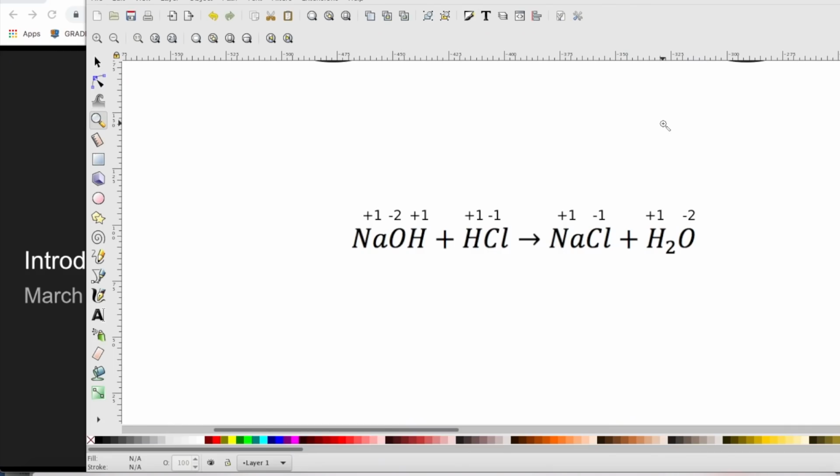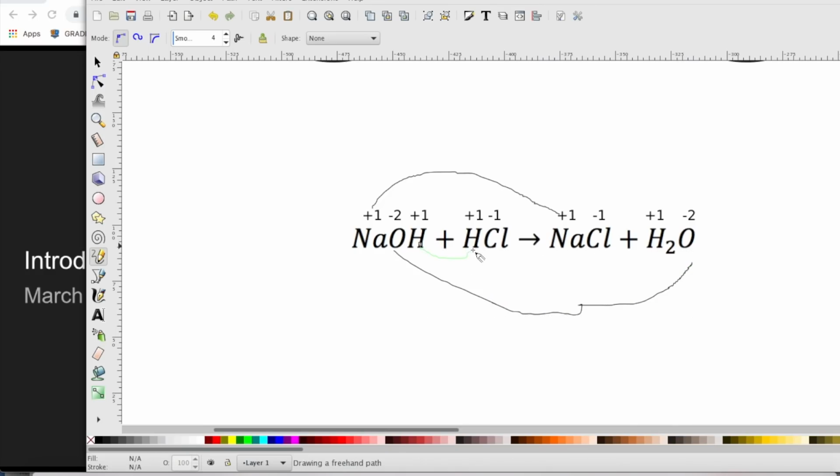So let's start off with where we are. We've seen reactions, and we know that we can identify the oxidation state. So here's an acid-base reaction between sodium hydroxide and hydrochloric acid. That'd be great. Let's just go ahead and figure out where things are being oxidized and reduced. Look, sodium went to +1. Oh, that must be a spectator. Oxygen went to -2. Ooh, that's a spectator too. Oh my gosh, everything's spectators, right?